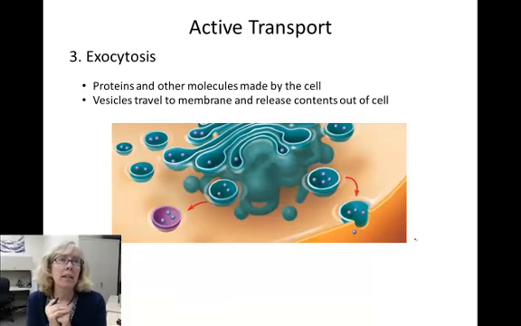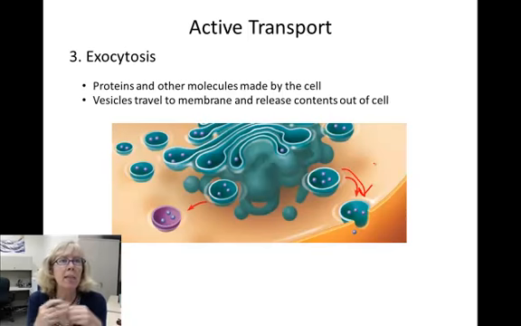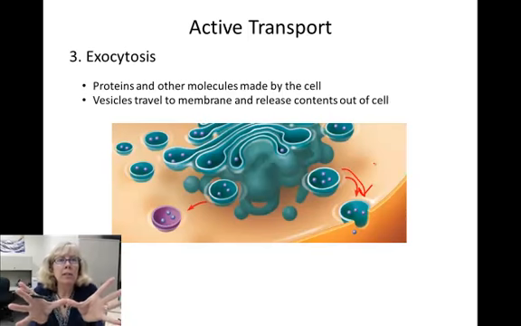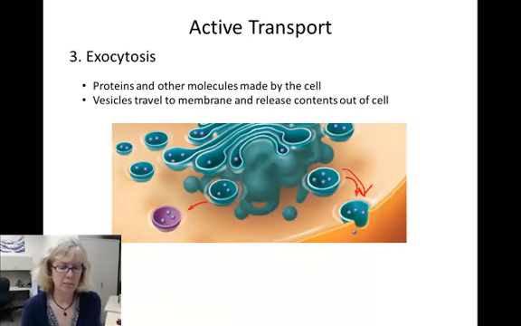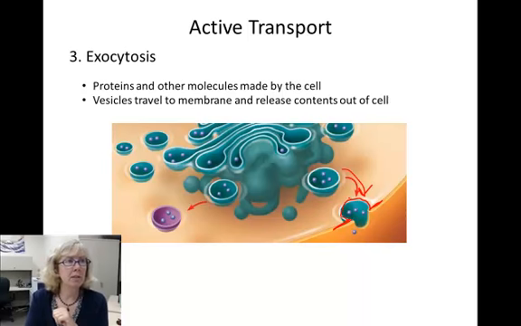A more complicated example of active transport changes the plasma membrane itself. In exocytosis, the cell creates small packets of membrane with molecules inside called vesicles, and we'll see more how this happens later in the class. These vesicles are transported to the plasma membrane, and they fuse with the plasma membrane and release their molecules out of the cell. The membrane that was associated with the vesicle then becomes part of the plasma membrane and makes it just slightly bigger. That's exocytosis.